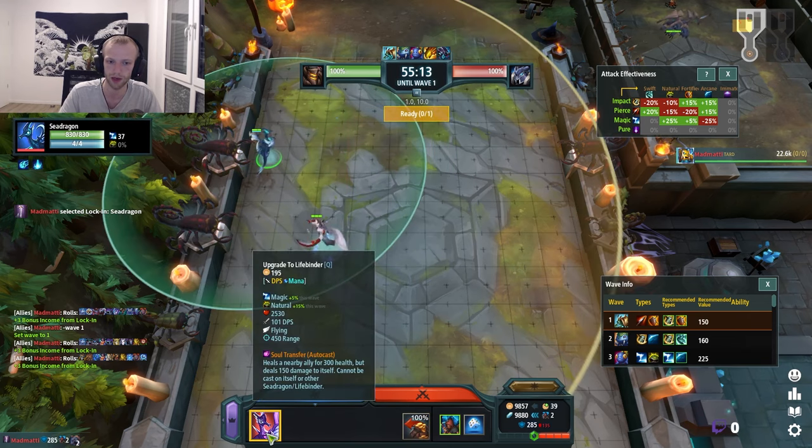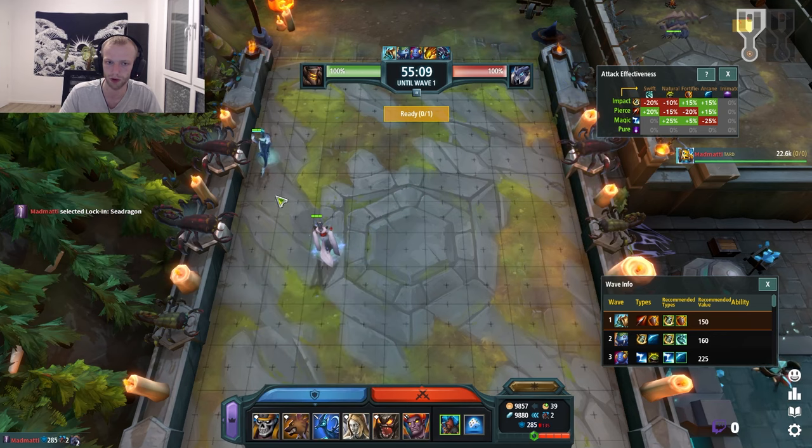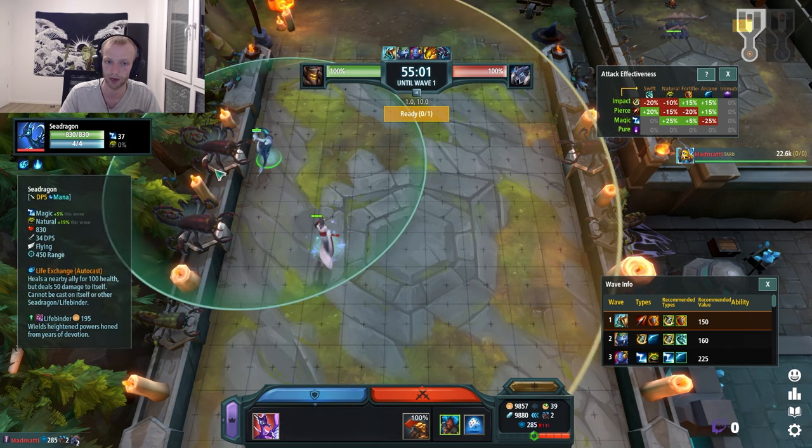if you just upgrade to life banner on wave 5. So Yozora holds wave 1 and 2. It is crazy good on wave 3. The Sea Dragon as well.